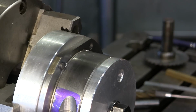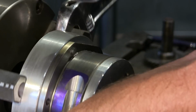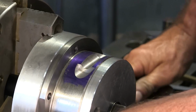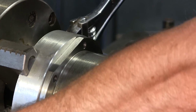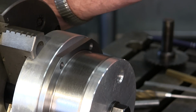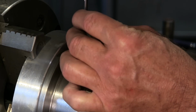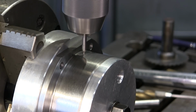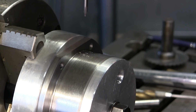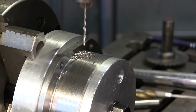Okay, now we're going to release the brake and roll this over. I only use the crescent wrench so that I'm smooth and steady on rotating this thing around. It's not that it's hard, but instead of grabbing in real close to it. And there we go. Lock it down. All right, spot it again. And there we go, into the aluminum.